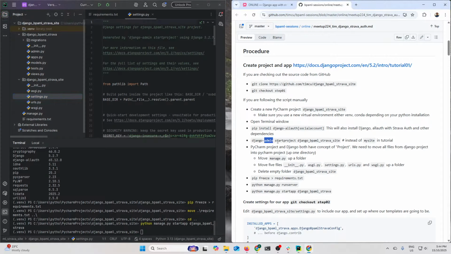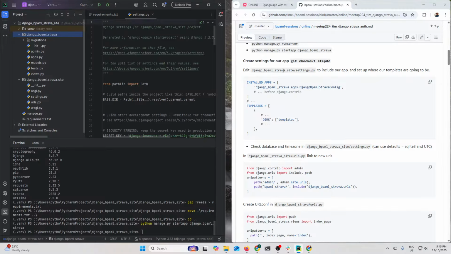And then this one here, Django BPML Strava, which I think is the one you're trying to create now, was created with start app rather than start project. So if that one failed, it means either you've already run it before and you can't run it again, or it's one of the other ones you've previously named that, and so it can't do it. So I hope that helps.